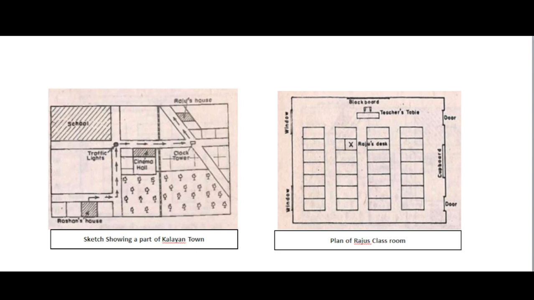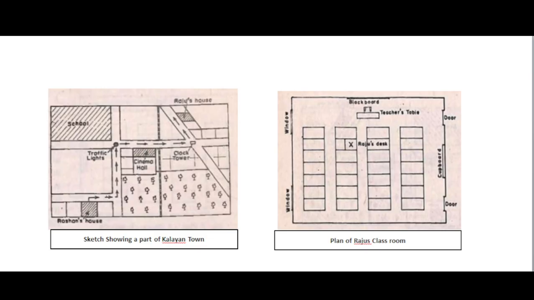So now Roshan and Anand can reach Raju's place easily with the help of some landmarks such as traffic lights, road crossing, railway overbridge, etc. But the distance and directions may not be very accurate in such a case because it has been drawn without measuring them properly. As such, where accuracy is required, one needs to measure the actual distance on the ground and transfer it proportionately to the drawing with the help of a scale.